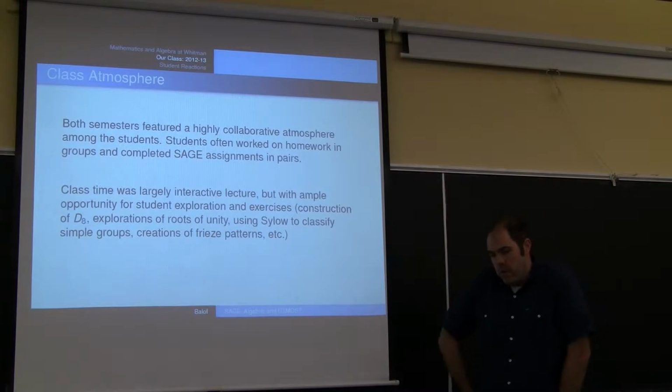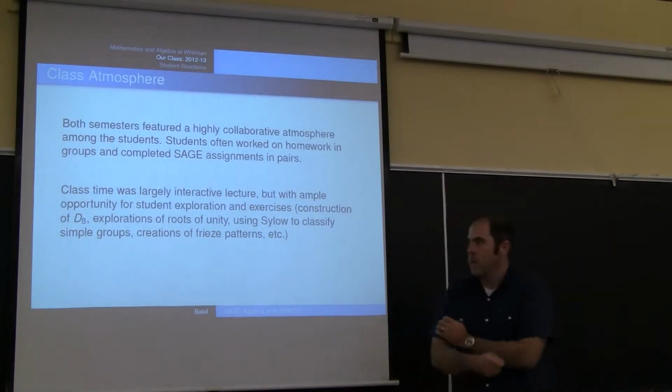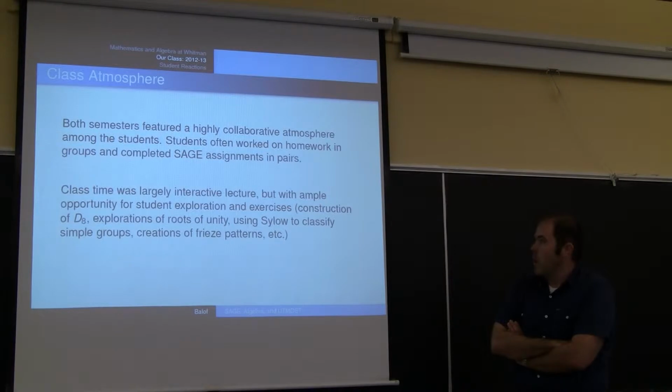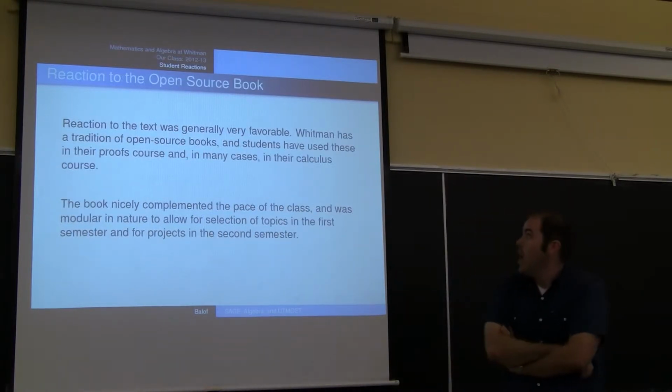So when we got to the symmetry group on the square, I actually had them construct squares and flip them around and write down what they did. Exploring roots of unity, creation of frieze patterns during the art unit and so forth. So yeah, that was how the class time was spent.